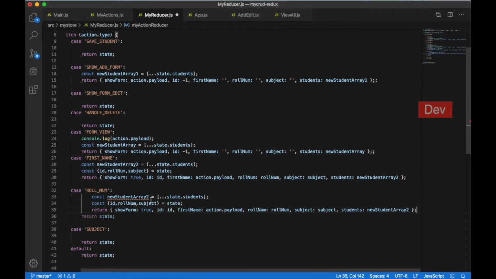In this case, except the roll number, it's going to be first name.